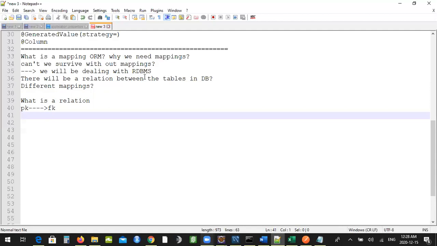Let me open this right over here. Okay, let's take a very simple example, our database only. So we have our truck details here. This is our truck details, right?